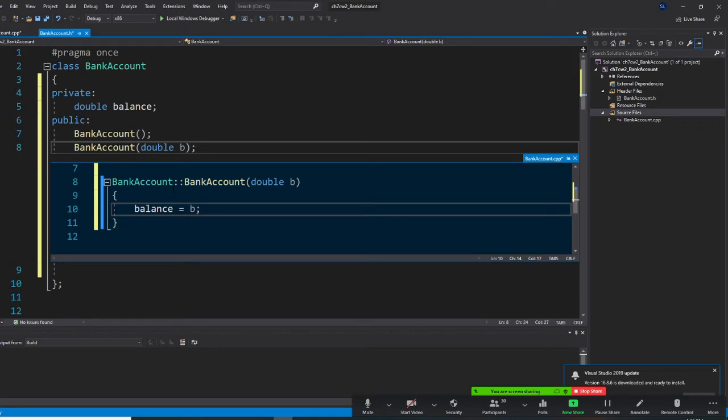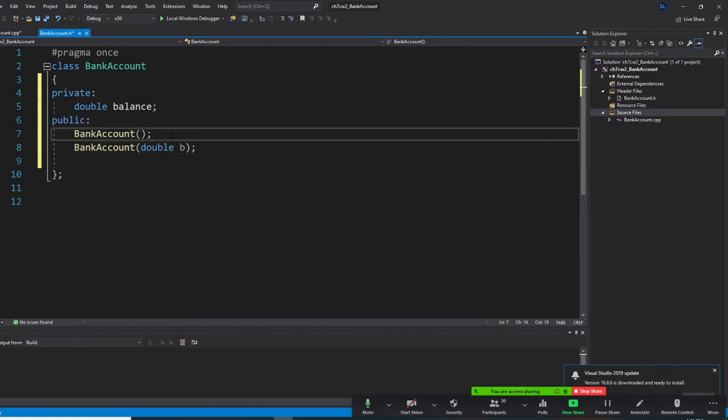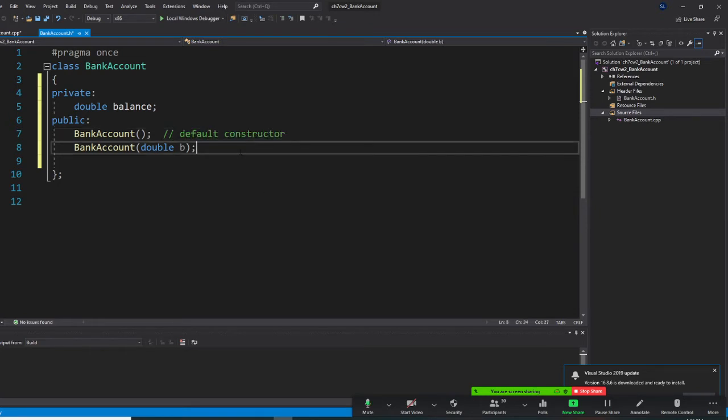The first one is called the default constructor, and this one is called the mutate constructor. So an easy way to remember: the first one is initialize, you don't give me anything. The second one is I take whatever you want to do.